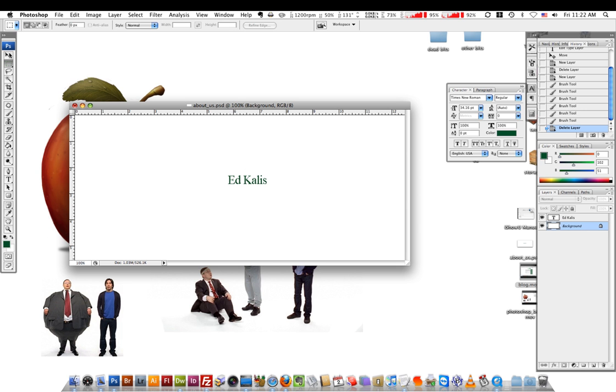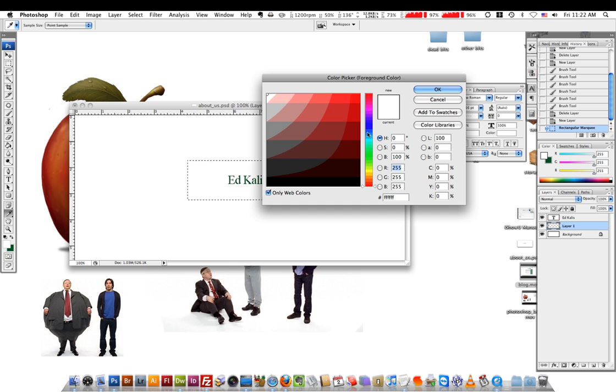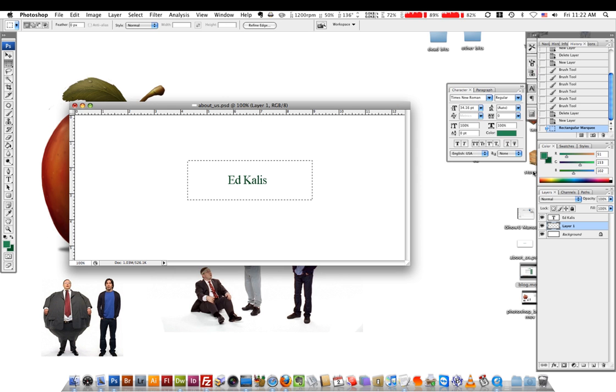Here's our marquee tool. And what you can do with that is, it's just a simple thing. We'll create a layer above our background layer. Like let's say you wanted to put a box in front of this. You have a foreground and a background color here in your color palette. So we're going to go ahead and switch to the white, but we're going to select a different shade of green to put behind this.